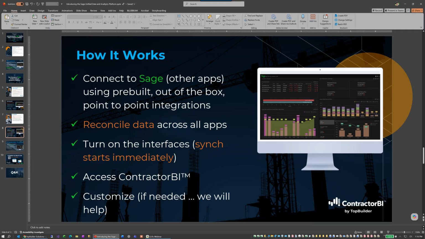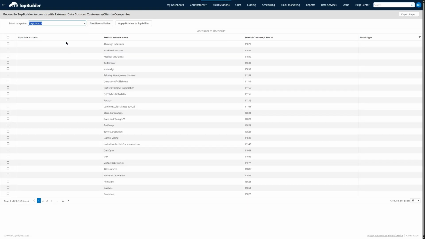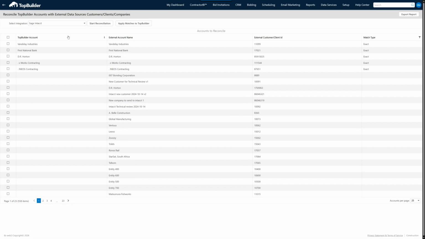After you connect to Sage, and I'm going to use the Intacct example, you select that integration. Then it's going to compare what you have in Sage Intacct with what's already in your CRM, which is on the left, Top Builder CRM. It says, okay, we found all these matches.